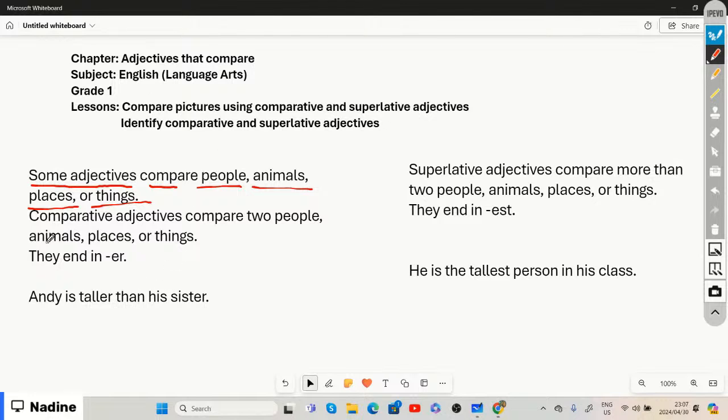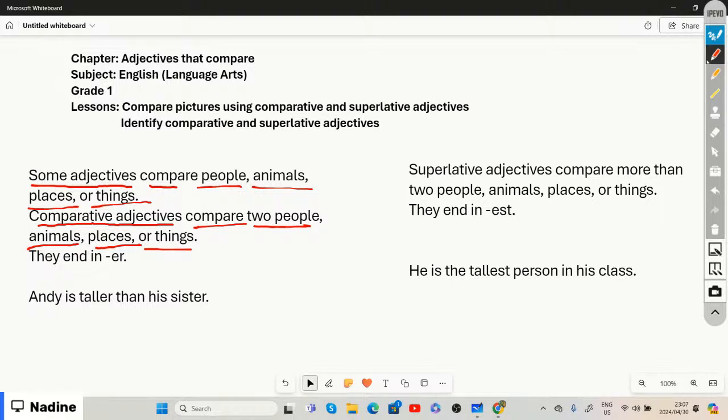And with that, we have comparative adjectives and superlative adjectives. Comparative adjectives compare two people, two animals, two places, or two things, right?